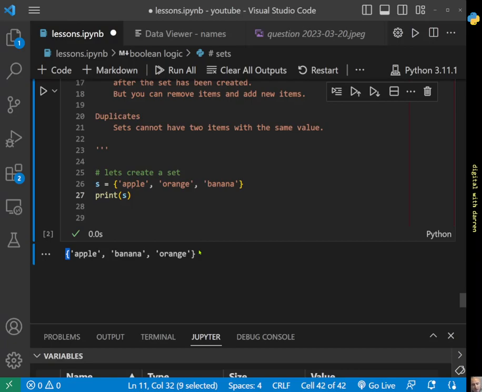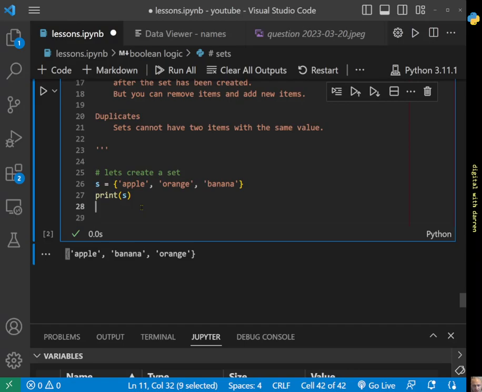The square brackets were for lists, the curved parentheses or curved brackets are for tuples, and the curly braces are now for sets. We've got three different things that we can enclose in so far, and we're actually going to see in a later section, when we come to dictionaries, that we'll be using these curly brackets again.